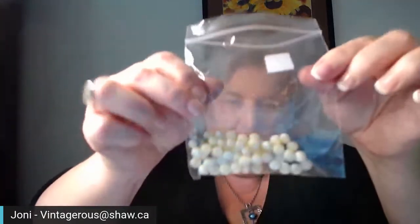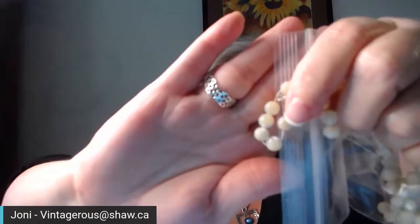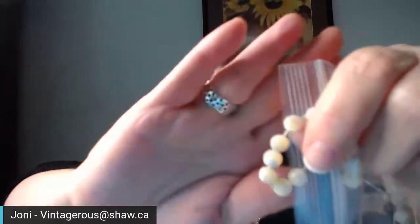Oh dear. Okay, did you hear that drop? Well, I won't pull them out because I've just dropped a couple of the beads. But so what this one is, well, let me see if I can take it out just enough to show you the type of beads. They are stone beads, and they have a bit of a pearlescence to them. There was a strand in part one as well, but these ones are different. These ones are much more polished than the first one, so not sure what kind of stone that is. I'll have to do some research on that. So there's another one for the craft bin.